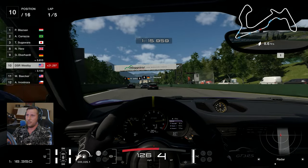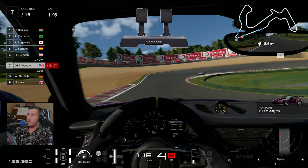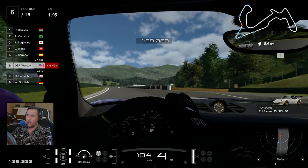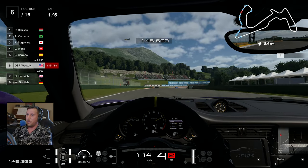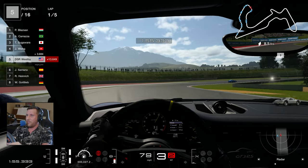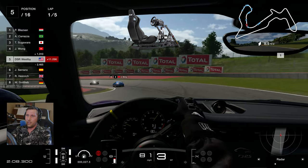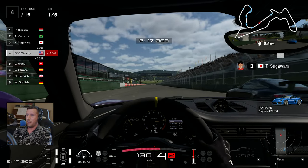Back when I started sim racing in November 2021, I ordered the CSL Elite pedals knowing that one day I'd like to upgrade to the CSL Load Cell pedals, so I got the three-pedal setup. Around that same time I ordered the Next Level Racing wheel stand 2.0. The wheel stand DD and the 2.0 were announced around June 2019, and in August 2021, Next Level Racing realized everybody who ordered those might want to upgrade — so they offered the GT seat add-on, so instead of having to buy a full-scale cockpit and still have the wheel stand left over, they offered a seat you could just attach to it.